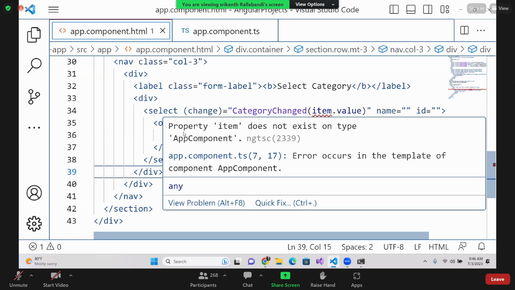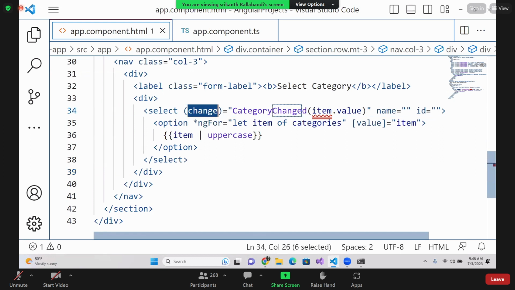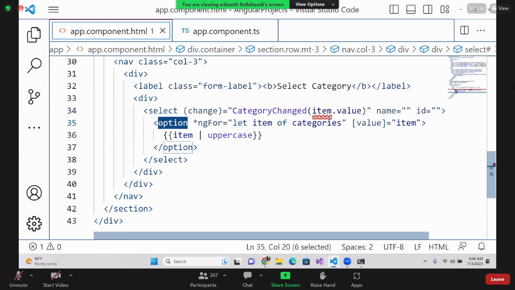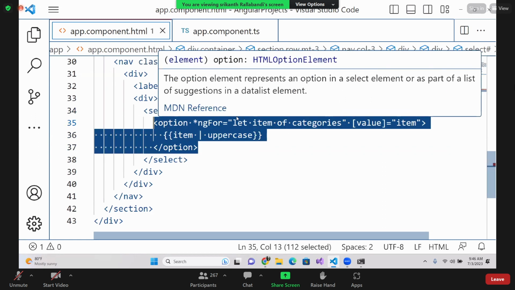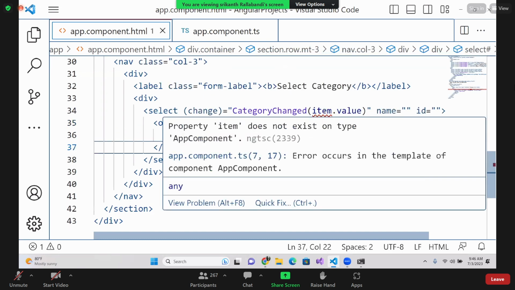When the category is changed, no, we can't, because I have applied ngFor for that option, right? So the scope of this variable is available only there. But my expectation is that I wanted to get this item. You can see the property item does not exist on the type AppComponent that we are having.